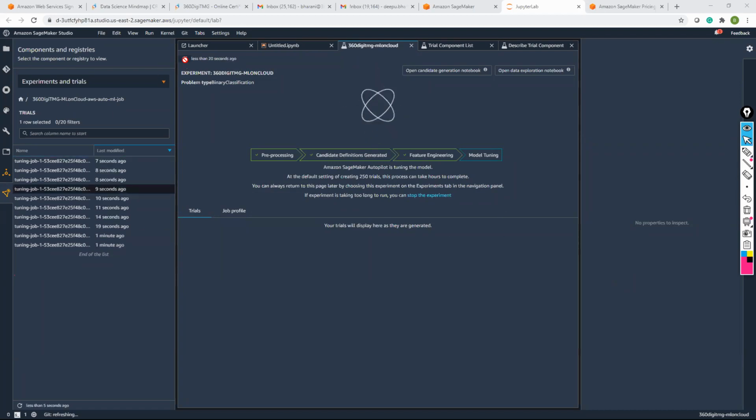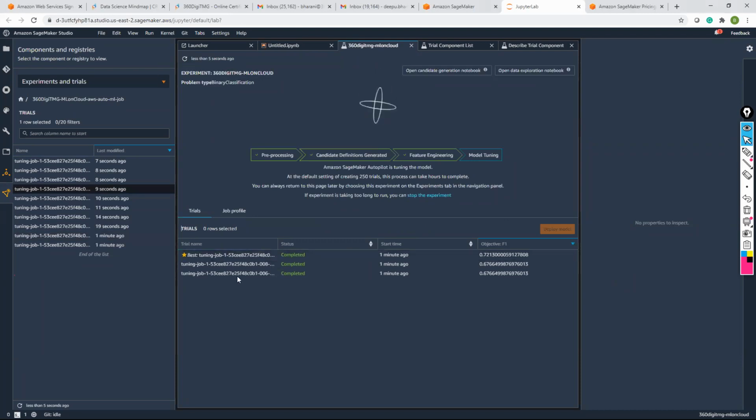And if it doesn't, yeah, it's coming up. So what it does is it will give you the objective function, F1. All these are the F1 values, which range from 0 to 1. After each experiment is run, it will compare, look at all these, and figure out which is the best model. And for that best model, it's going to give you a star. Let me refresh. It's not showing up, but then, yep. And you select the best model, which has a star.